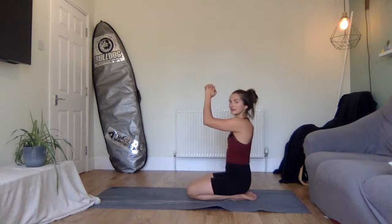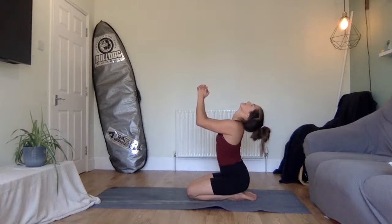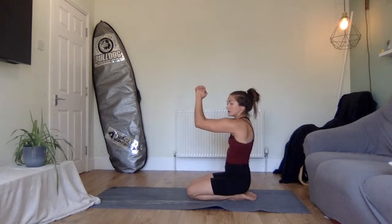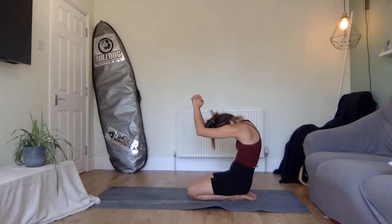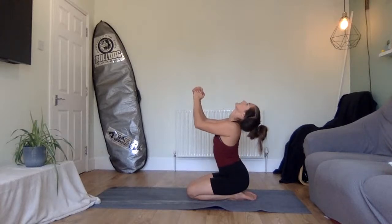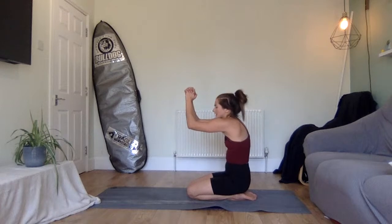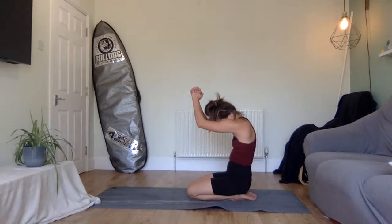And maybe today all you want to work with is a cat-cow in this position. So keeping your arms locked in position, inhale, lifting through the chest, gazing up. Exhale, pushing through the arms, drawing the hips back, gazing down. This is super juicy, drawing the shoulders back. Exhale, pressing away. And it's great practice to keep those arms exactly where you want.